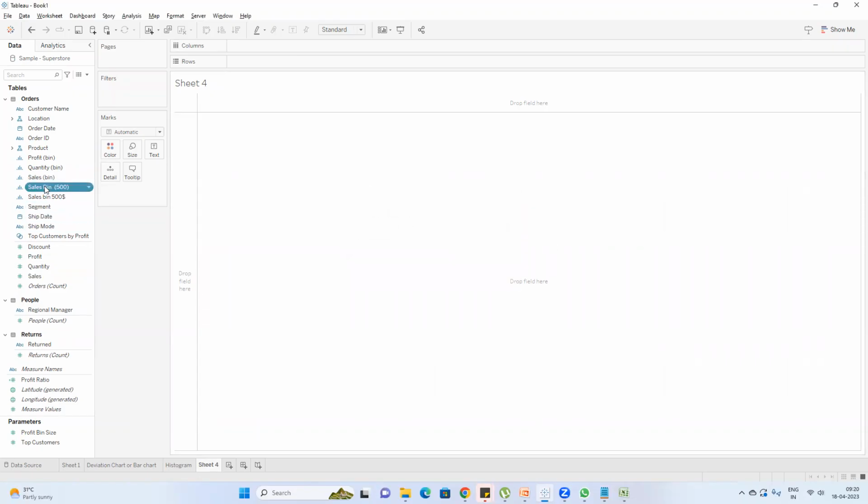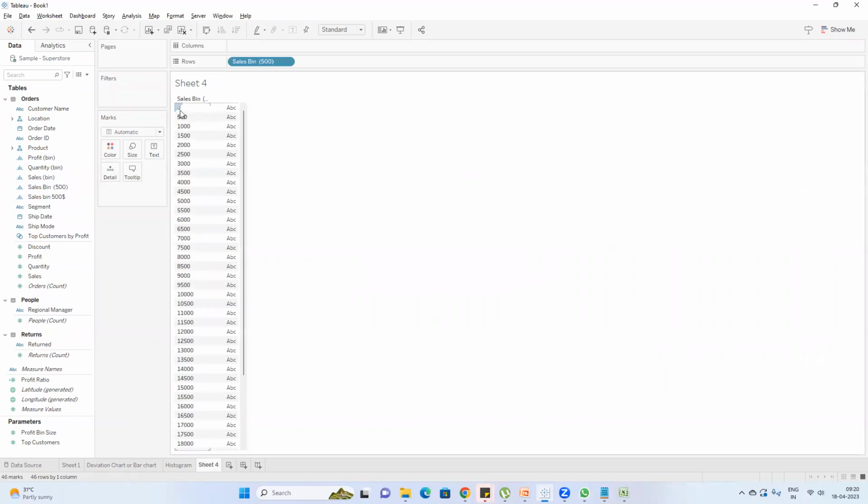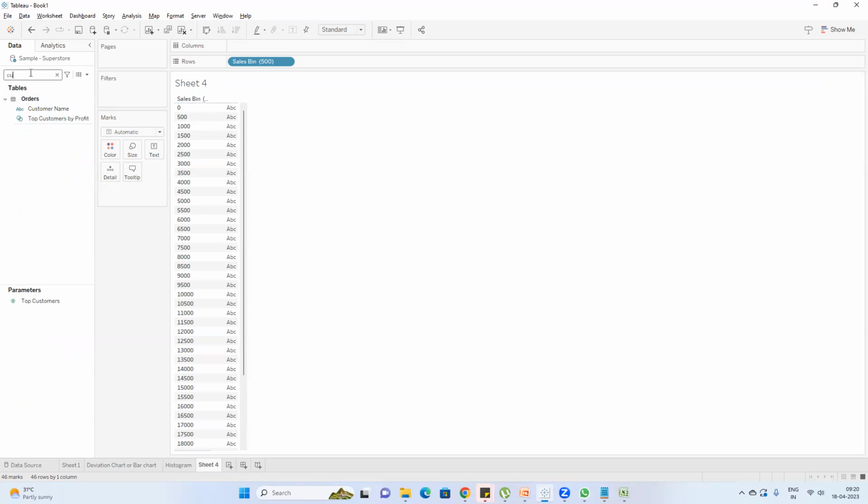Okay, so basically here it is showing 0, but eventually in the backend it will be 0 to 500, and it will be 500 to 1,000. So it is grouping the sale value, and I want to know the number of customers who made purchases in between that span.